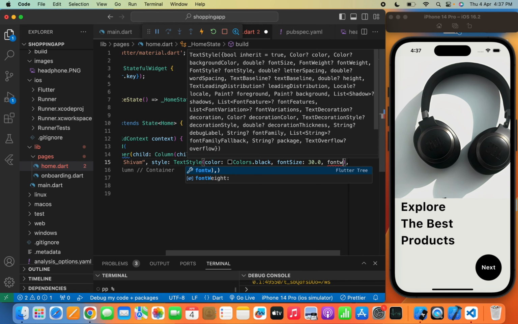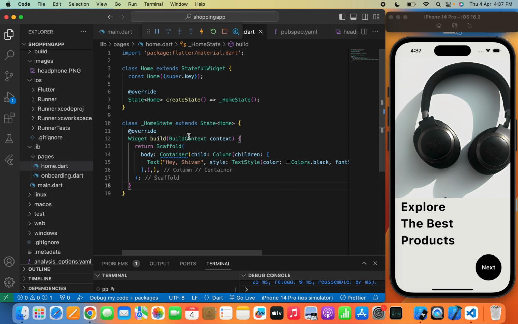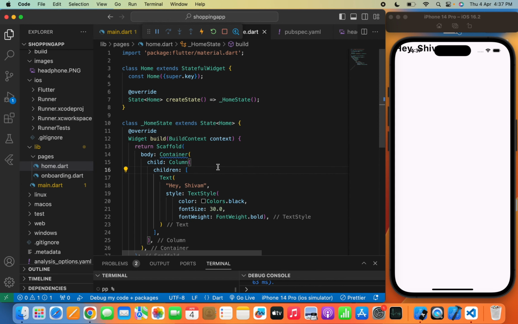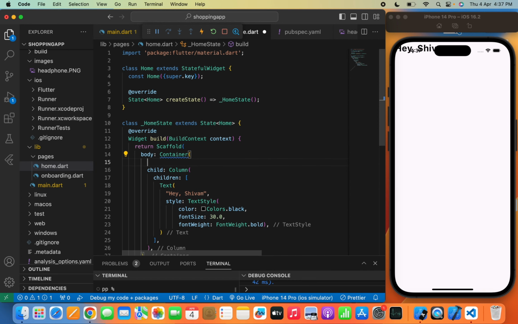So yes, now let me show you what all things I am writing in the home page. So we'll move to the main.dart file and call the home page over here, and here you can see the username at the top left corner, which is hey Shivam. Now let's provide the spacing from the top and the left by using the margin.